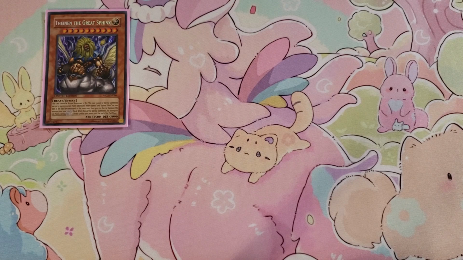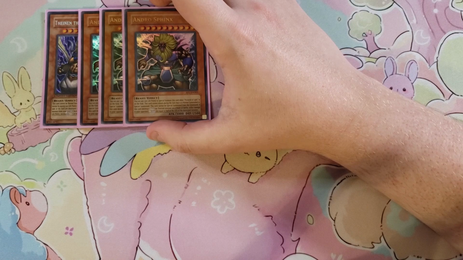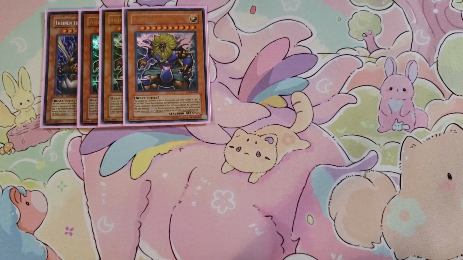We then play 3 copies of Andro Sphinx. Andro Sphinx is a really good card in this deck as well, because this card is basically a free special summon. You have to pay 500 life points to summon it, which is pretty much nothing, and it has a really neat effect that you have to control the Pyramid of Light to special summon it on your side of the field, but it being a 3k attack point monster is just really good to give you these really powerful monsters on your side of the field to combo with your Melffy monsters.